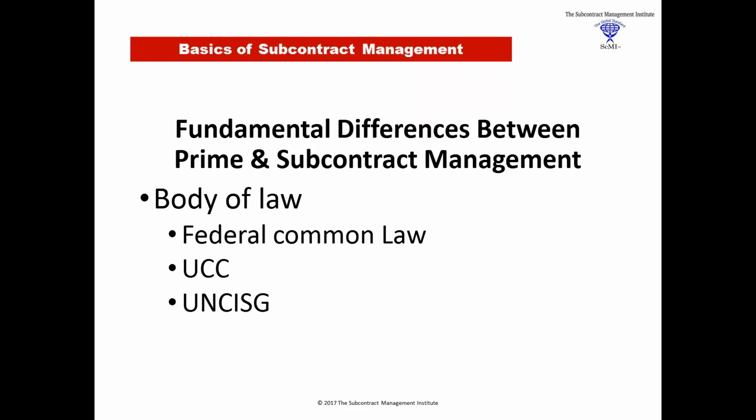All of the laws and rules, the rules of ethics, Procurement Integrity Act, you go down this lengthy list of federal laws that control how a prime contract is entered into and how it's administered. We have, of course, the Contracts Disputes Act, which allows the contractor, the prime contractor, to take any dispute to a Board of Contract Appeals or to the U.S. Court of Federal Claims. And that's not something that's given to the subs. Now you're going to say, oh yeah, but they can give them the right to it. Yeah, there are some exceptions to the way that works, but practically speaking, those aren't very viable. The prime contract relationship with the government is under the federal common law and everything that goes with that.